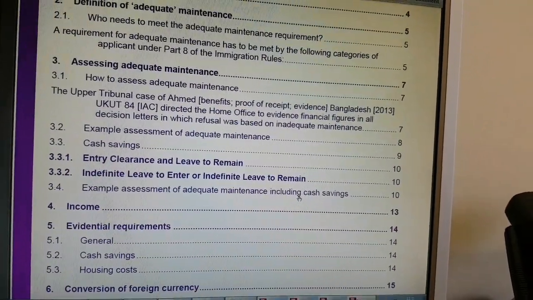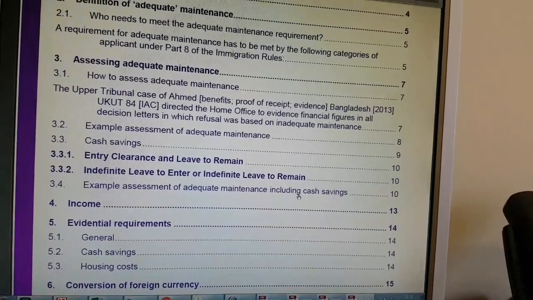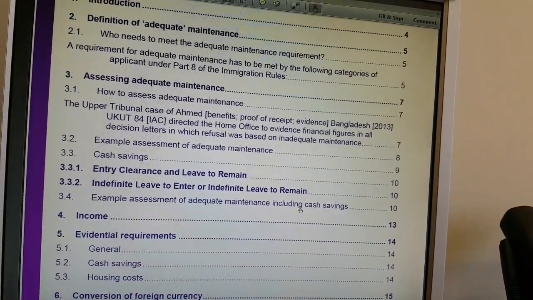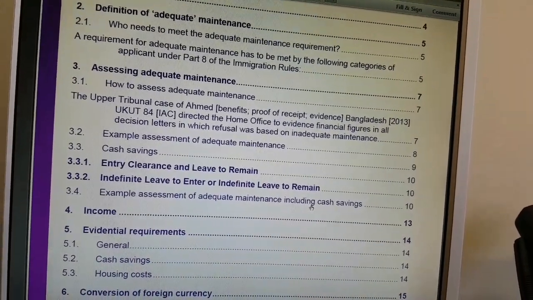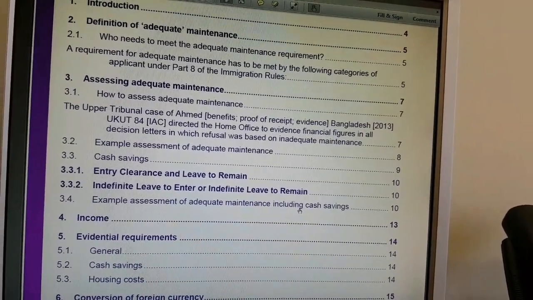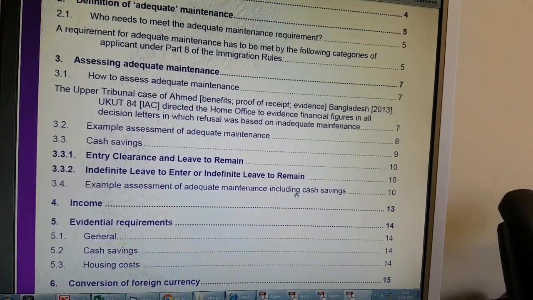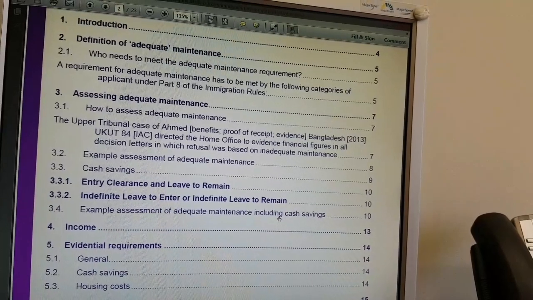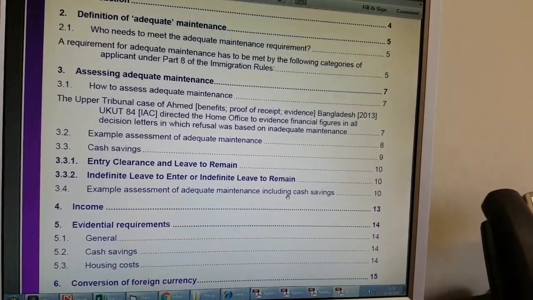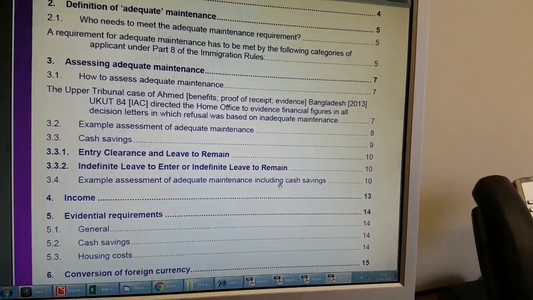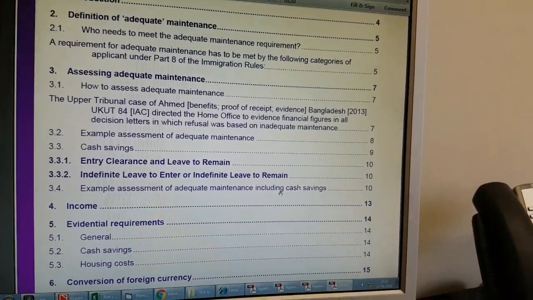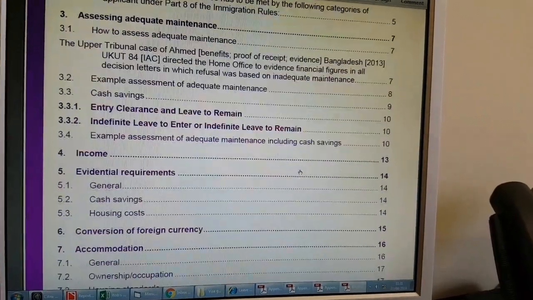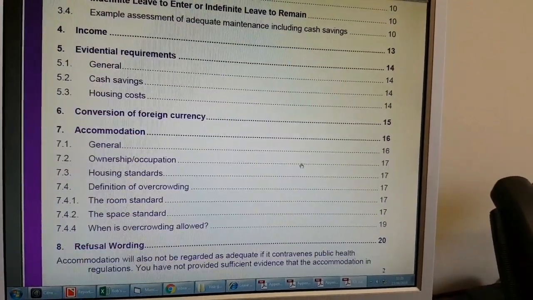and it goes on to explain various things like overcrowding rules. So for example, it might say that for a 1-bedroom apartment, they will permit 2.5 people to live in that apartment. Now you might wonder, what does the 0.5 mean? The 0.5 means that they would class the living room as a suitable room that could be used at night time for someone to sleep. Hence you get 2.5 people living in a 1-bedroom apartment. And all this kind of stuff is on here.